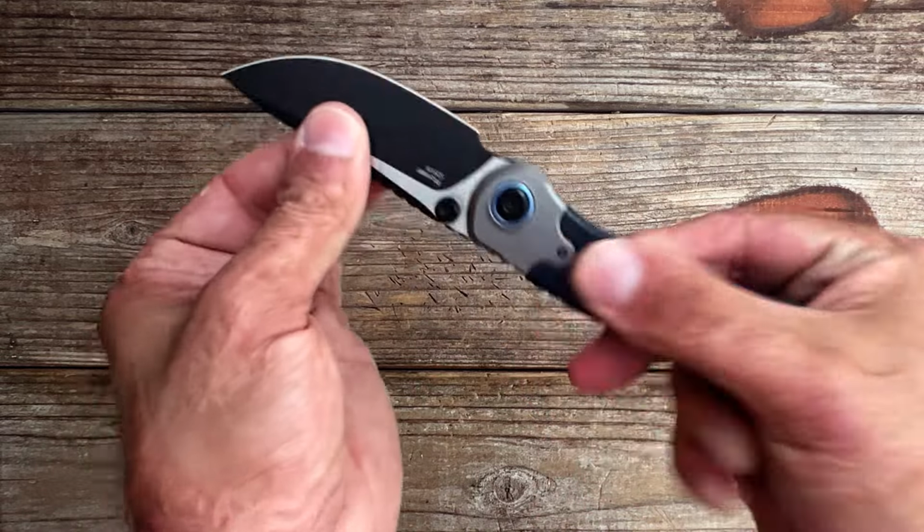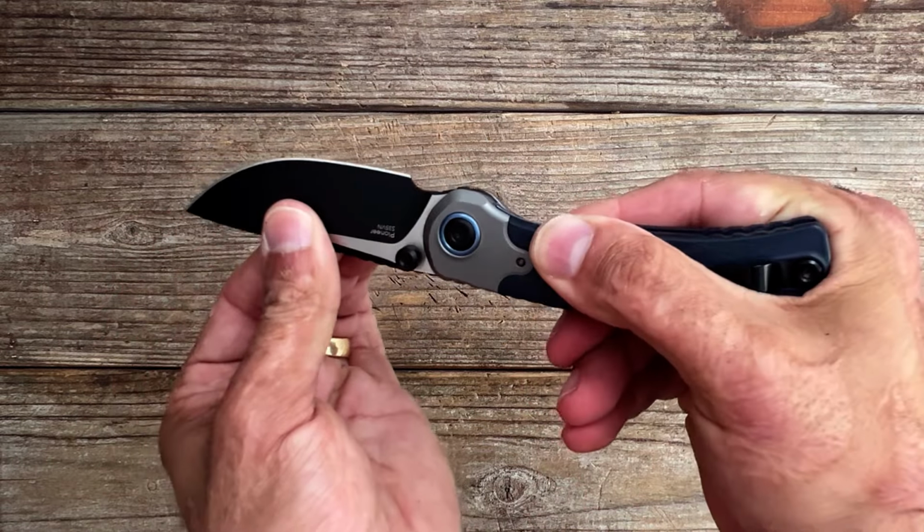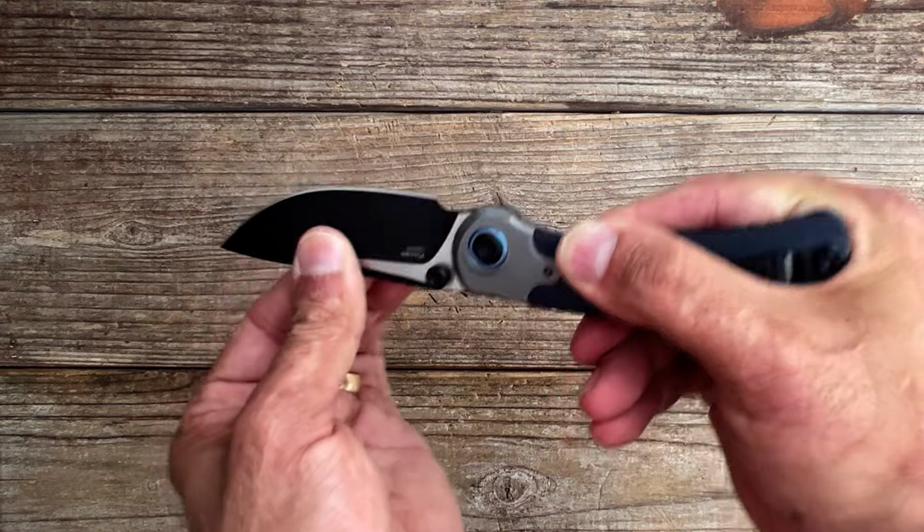The lockup on mine is rock solid. There's no movement up or down, left or right. Exactly what I'm looking for.